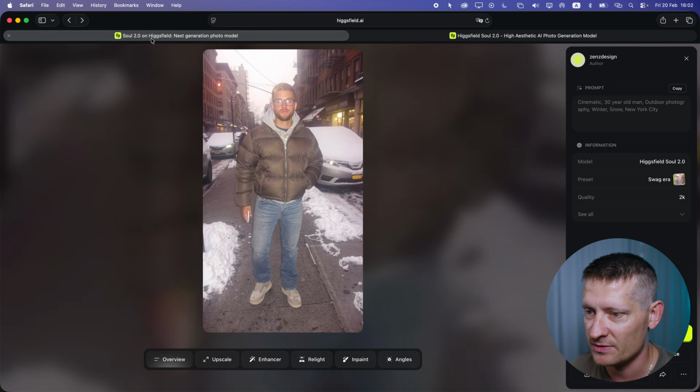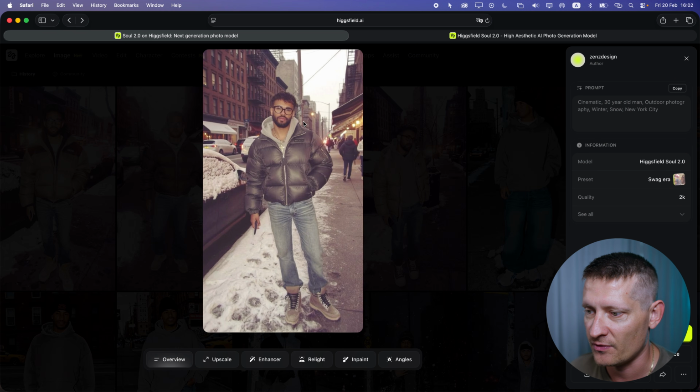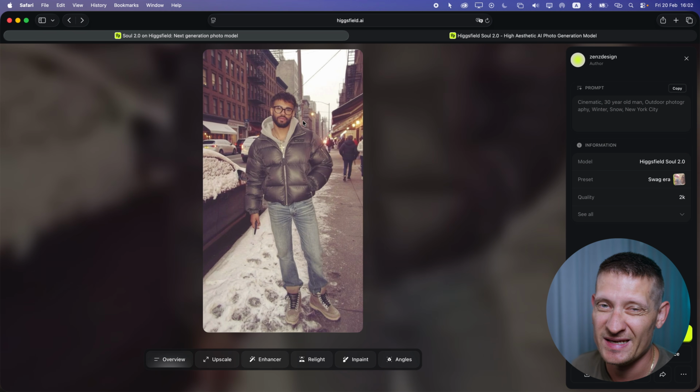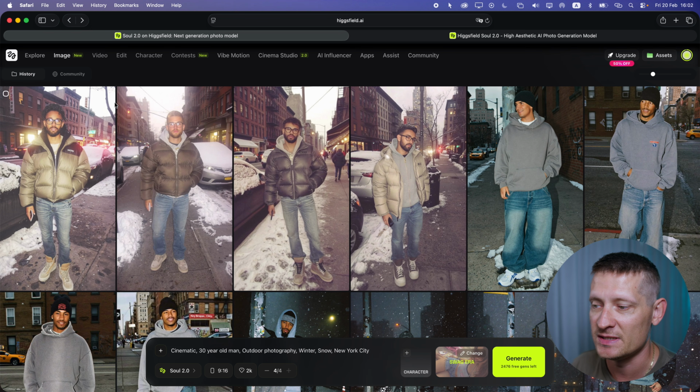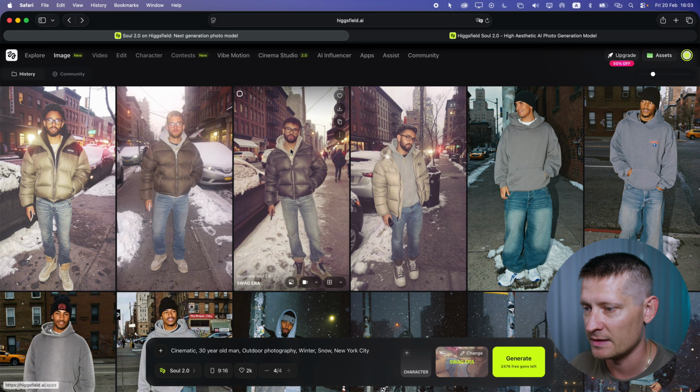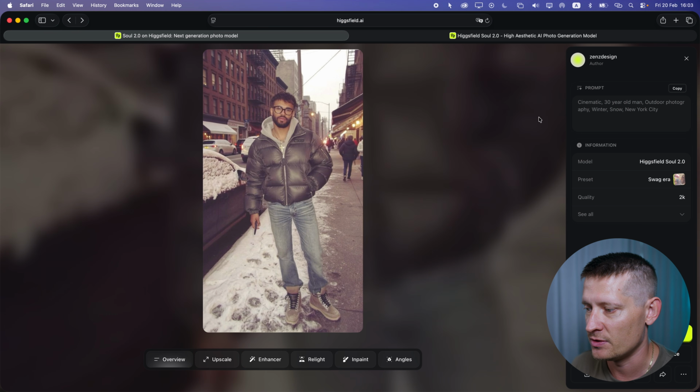So all these images look like they are created for fashion or someone that's really into fashion, and that is exactly the focus of Soul. It's really focusing on fashion kind of images. So if you have a clothing brand and you want to have these fashion images, this will work great, especially if you want to create these different styles for your photo shoots or actually generated photo shoots. Now the next step, what you can do here is you can just download this image, and then you have this image on your computer and you can use it for your social media or anything like that.